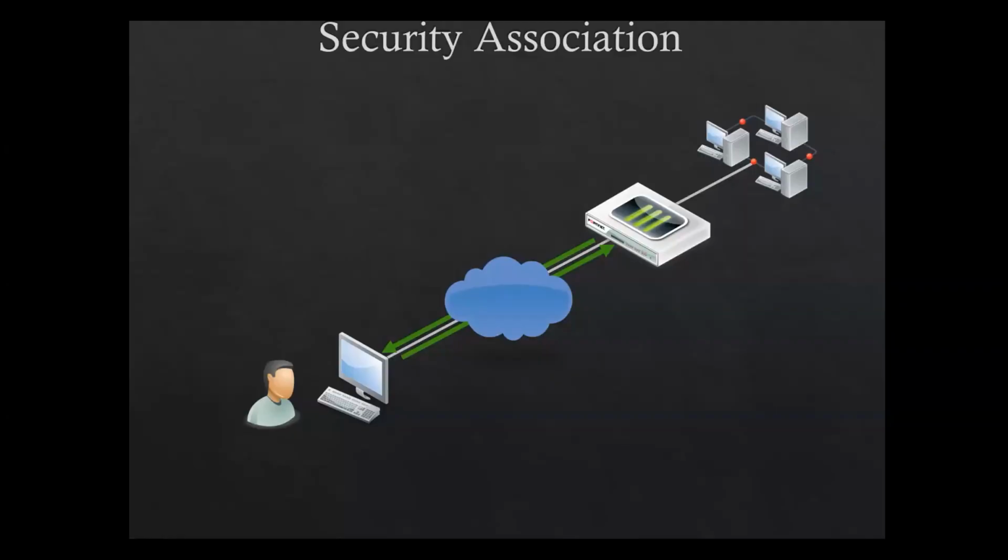Okay, so whenever we are talking about the security association, as I said, you have a big tunnel, and inside that big tunnel you have two small mini tunnels, one for sending the traffic, one for receiving the traffic. Now when I say this, what I mean is, when you're sending the traffic, you are encrypting it, and the other side will decrypt the traffic. This is what I mean, and let me show you.